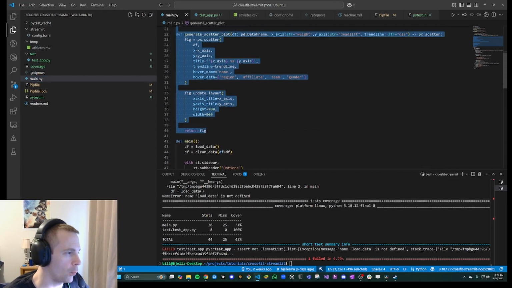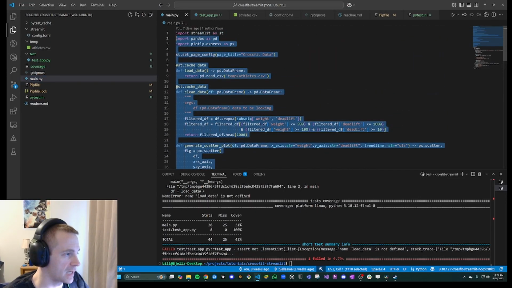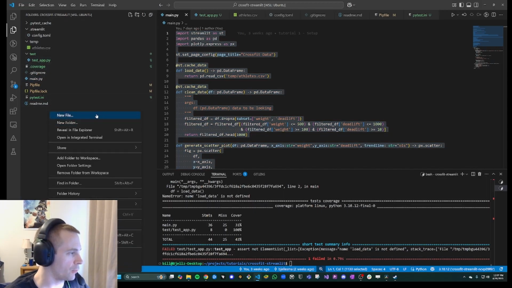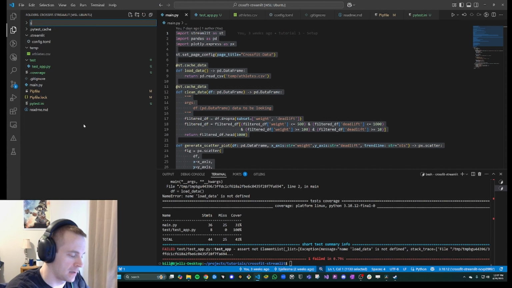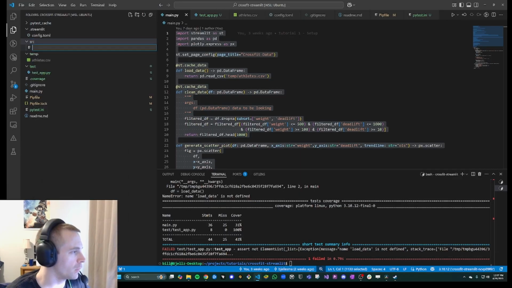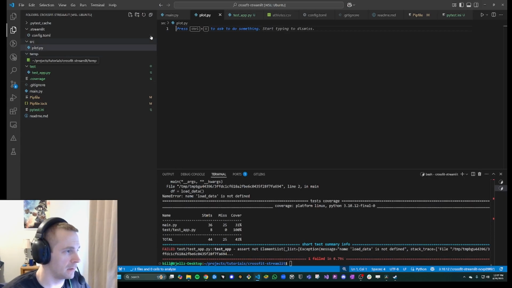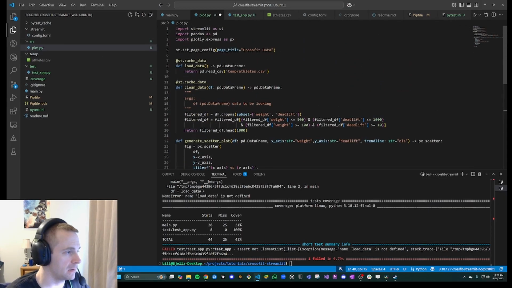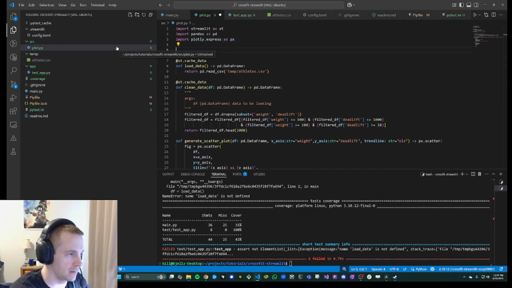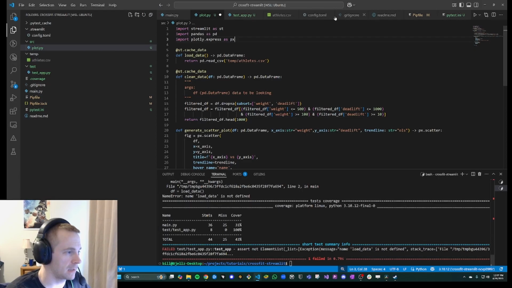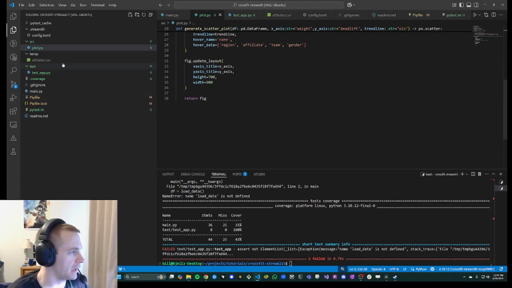So what I often set up in some of my other projects is that I'll refactor all of these lines into a different directory just to keep them more organized. So we'll just call this src for source, and we'll call this plot.py. So now paste all this in. Let's see, we can get rid of this. And that's it. We still kind of want everything else.